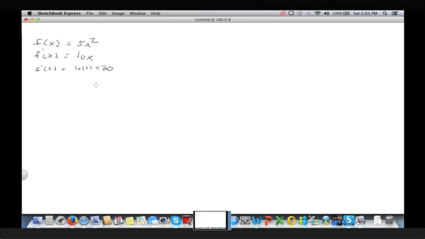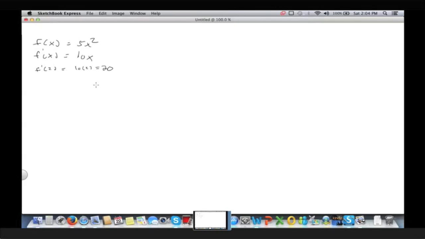Let's say that we start at 2 and we decrease by a unit. About how much will the function change? It will decrease by about 20. That's right. So notice this tells us approximately how much will change if we increase, it should also tell us approximately how much we change if we decrease the input. It won't be exact, but it'll be approximate. Let's say that we start at 2 and then we increase x by 2 units. About how much will the function change? By about 40. That's right. How about we start at 2 and we increase the function by about 3 units? How much will the function change?